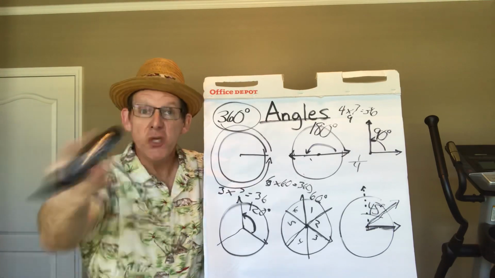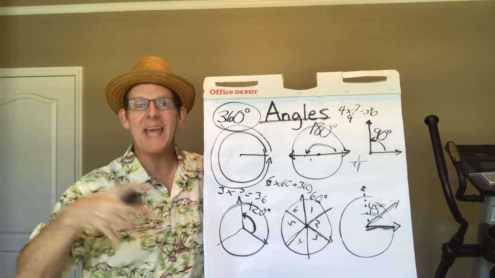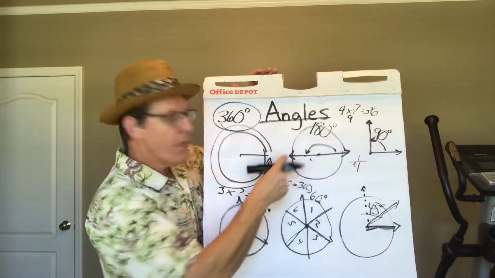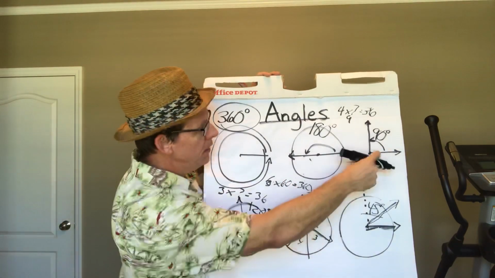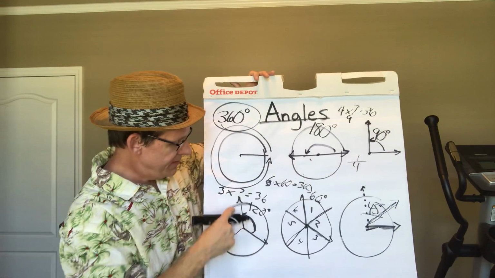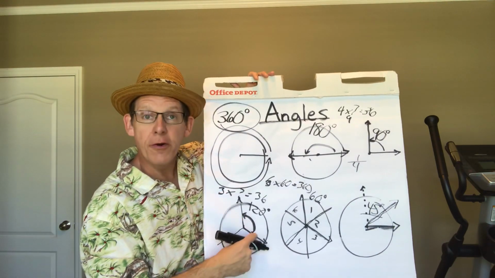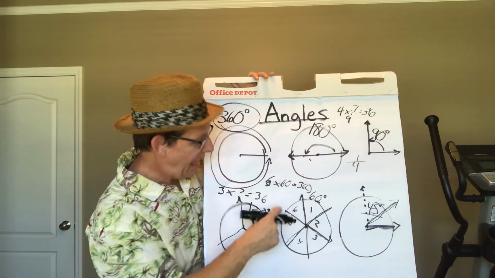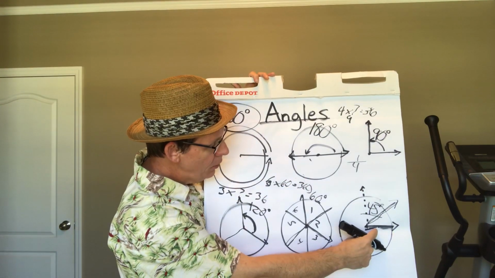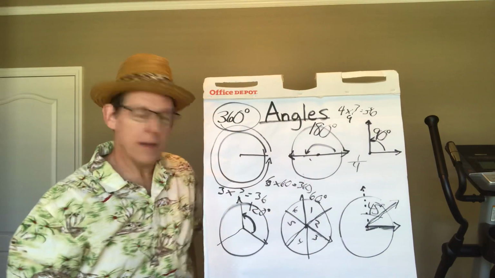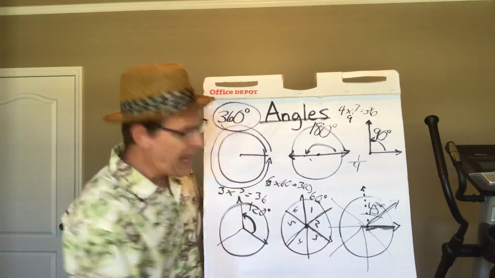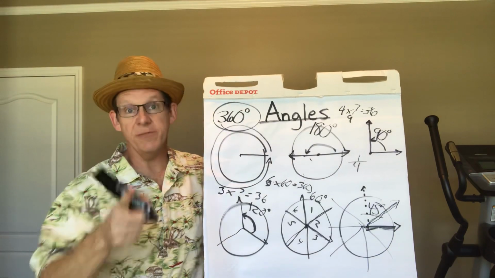Let's review this real quickly here. These are angles you need to know, and they're called our benchmark angles. They are all the way around, 360, halfway around, 180, 1/4, 90, and you can start any place on the circle. Down here, it's 1/3, 120. Half of that is 60. And then half of a 90 would be 45. And if you wanted to, you could even do this. Check that out. 8 of those, 8 times 45 does equal 360. It's some pretty hard multiplication.